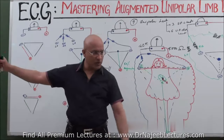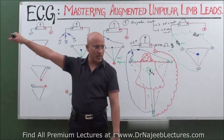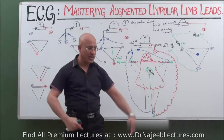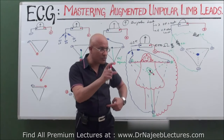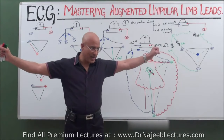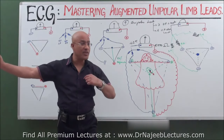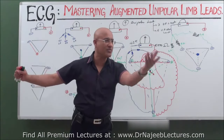Now you understand. If positive is on the foot, listen carefully, if positive is on the foot and negative is here, it is lead number 2. If positive is on the foot and negative is here, it is lead number 3, bipolar. If positive is on the foot and negative is here, here and also on the foot, it will look straight up. But this is new VF. What is this? VF. But voltage is poor. Yes. Another way is you put negative only here and only here. Right? And positive only on the foot. Now it will show the same view which was by the VF, but voltage will be enhanced. So now it will be called AVF, augmented voltage from the foot.